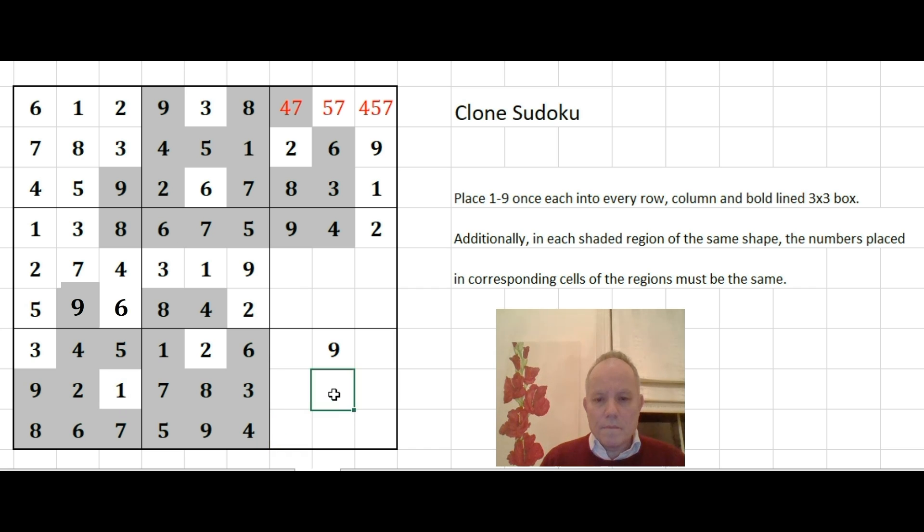Nice puzzle. Not quite finished yet, but very nearly. That five resolves this group up here, which is useful. So, I think we are finished now. That's eight, one, two, eight and seven must be in that order because of this eight. We've got a four and a six to place here, one and a three to place here. That all looks like it's working. Seven, six, two more numbers, five and three. And there we are. That's the complete solution to this clone Sudoku.